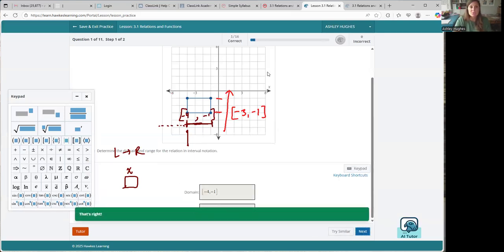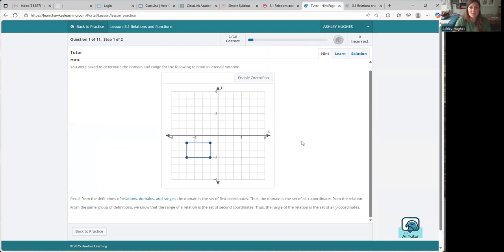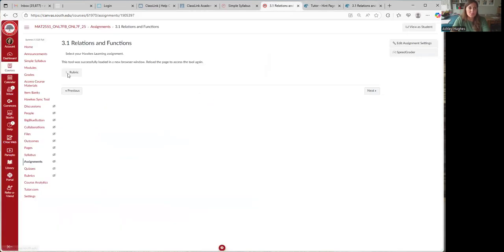Now, say I was confused and I didn't know how to do this problem. You can click tutor, and they will give you some hints, which is helpful. So that's just a little demo of how to use this Fox Learning. Back to Canvas.